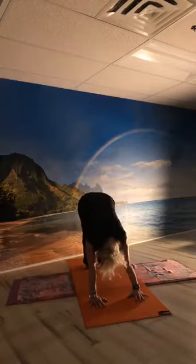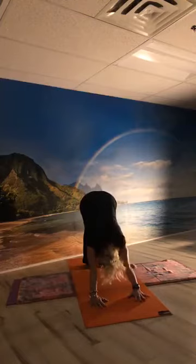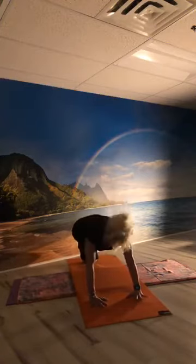Pick up both heels at the same time. And push them back down. From there, let's inhale ourselves into a plank. So your hand position is exactly the same.